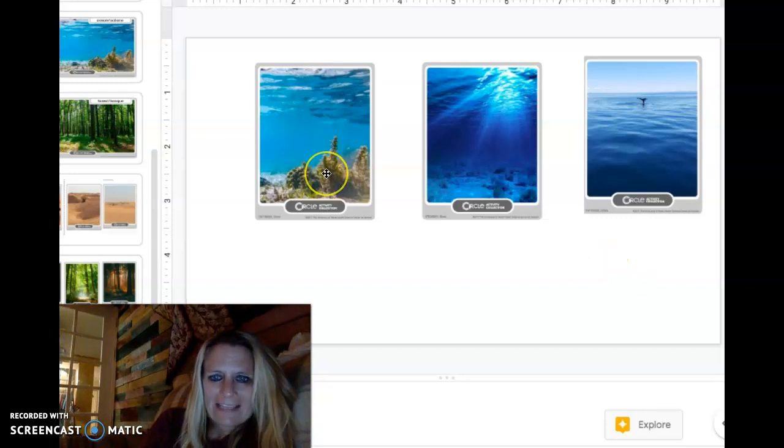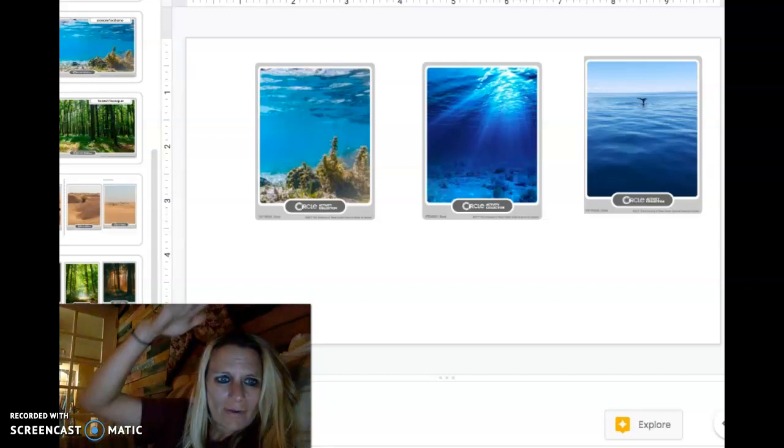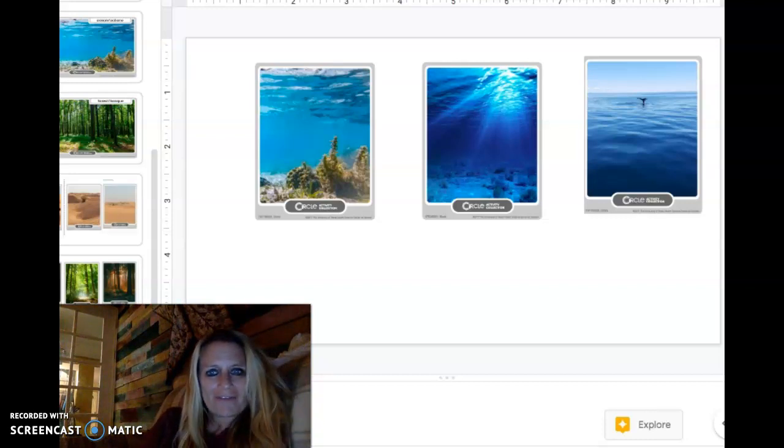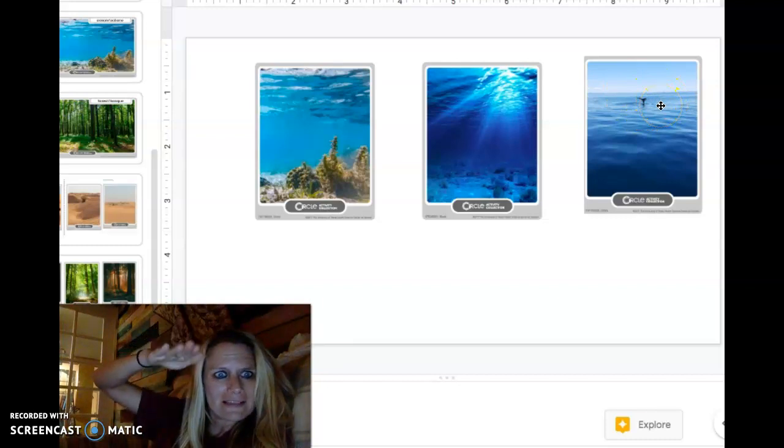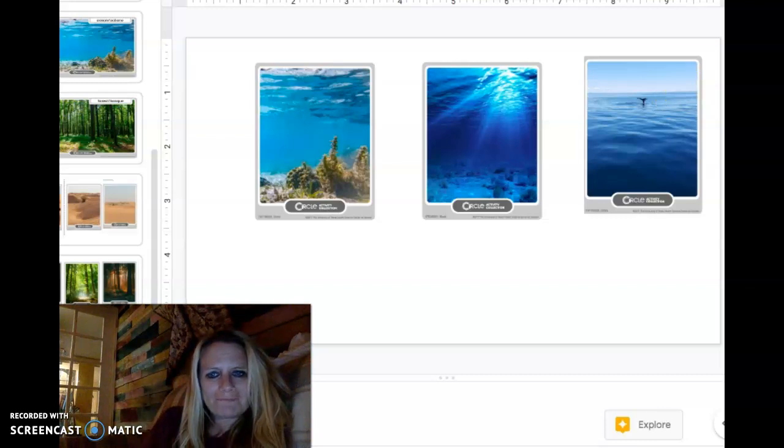You see some plants, okay? The ocean is full of plants. What do you notice about the plants? Are they growing up or are they growing from the bottom? Yeah, they're growing from the bottom, aren't they? Hey, look at this right here. What do you think this is? I think it's a tail of something. Maybe a whale, you're right.